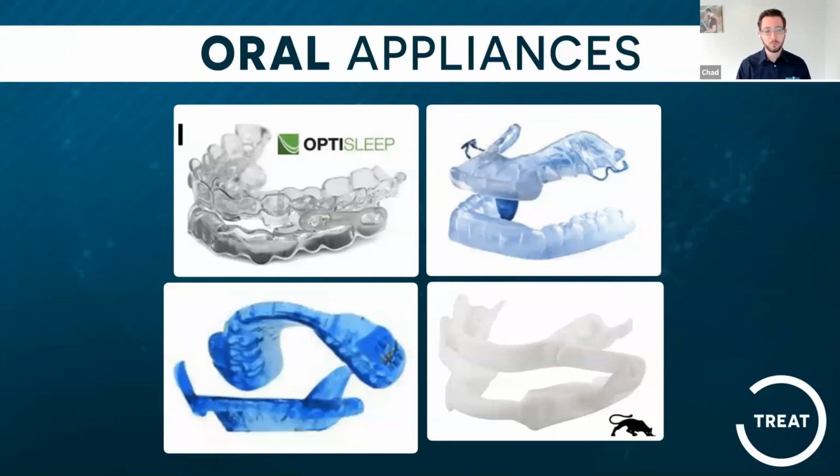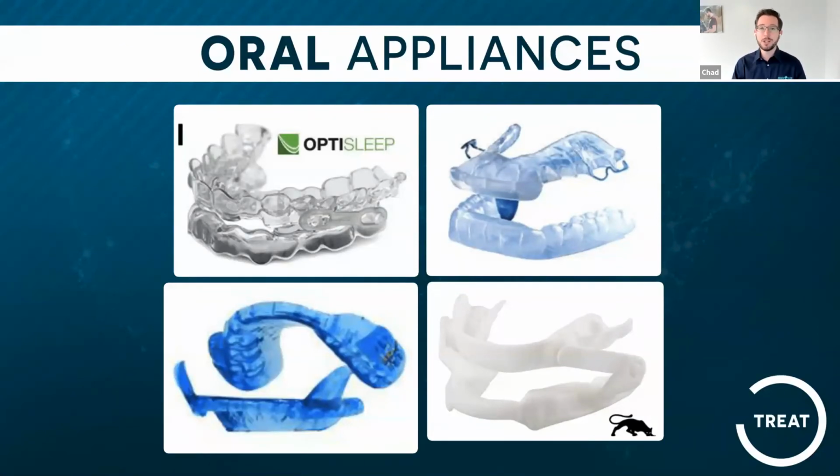So when you talk about oral appliances, we have a couple displayed here, and these ones are organized by the mechanism by which they work or are manufactured. So in the top left, that one is a milled appliance. The one on the bottom right is a 3D printed appliance, and they use different mechanisms to work. A lot of them will use bands or hinges to move the mandible forward. Some will use a hook in the front of the mouth that will also function in that way, and the dorsal fin appliances as well in the bottom left-hand corner. There's a number of appliances out there.